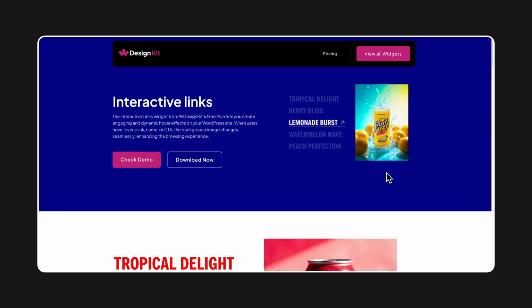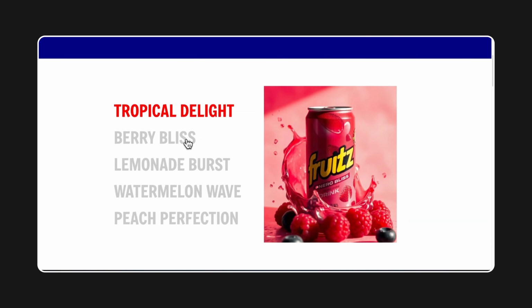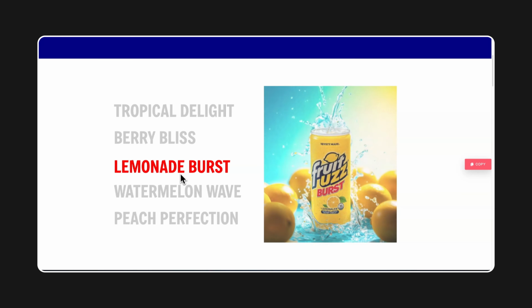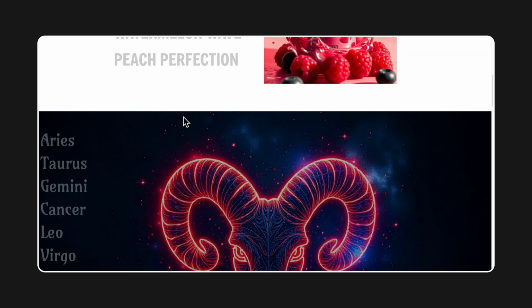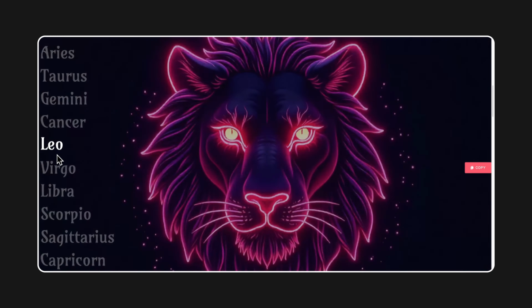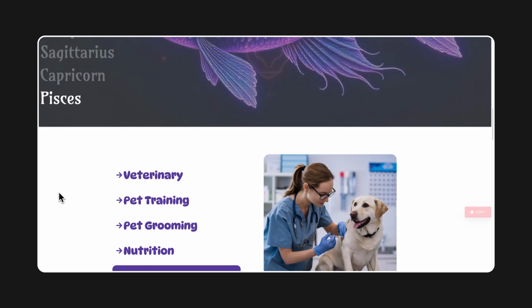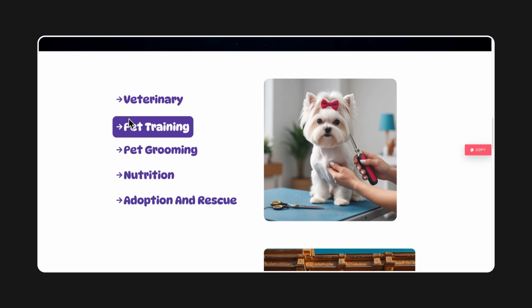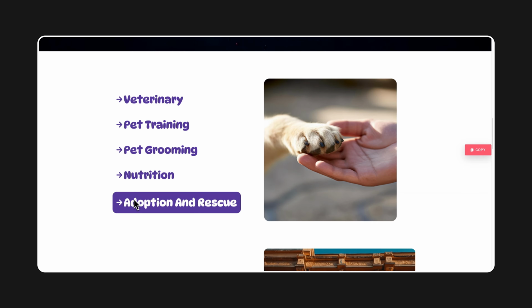Say hello to a whole new way of exploring links. In this demo, I'll showcase the interactive links widget, a stylish, dynamic way to highlight content and capture attention. Whether you are building a portfolio, product page or gallery, this widget brings your links to action. So let's dive in.